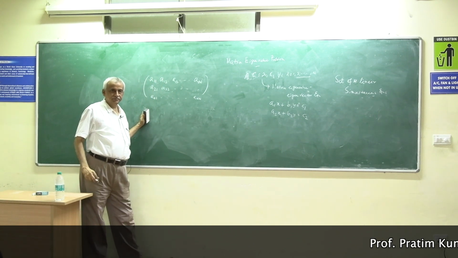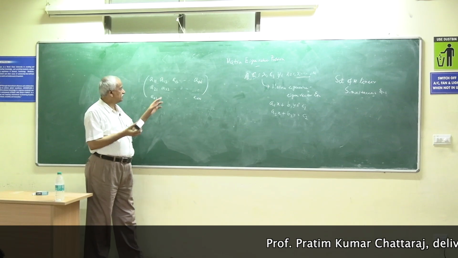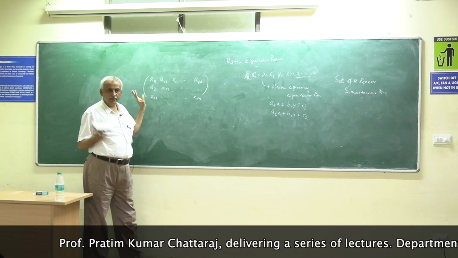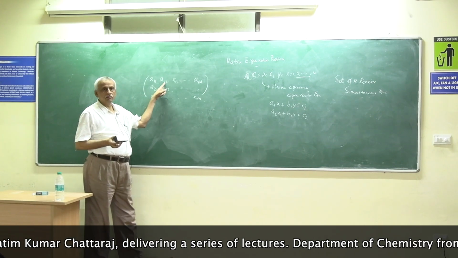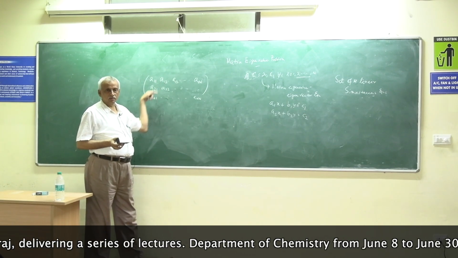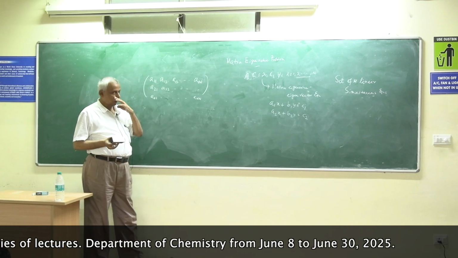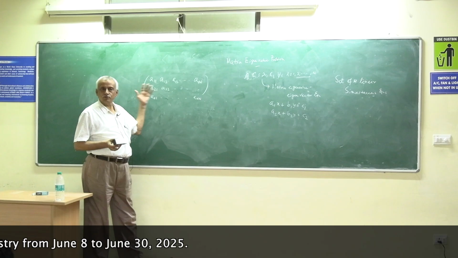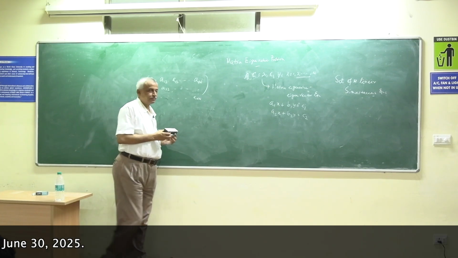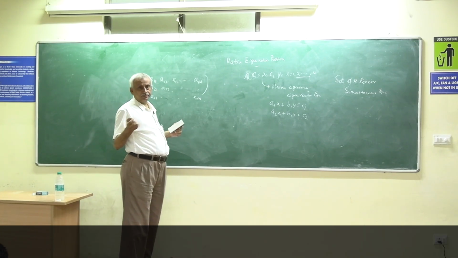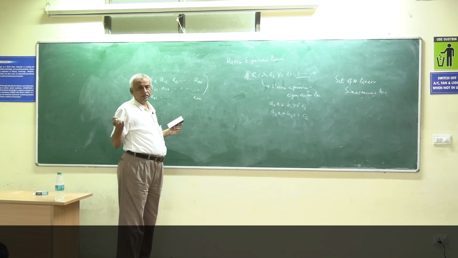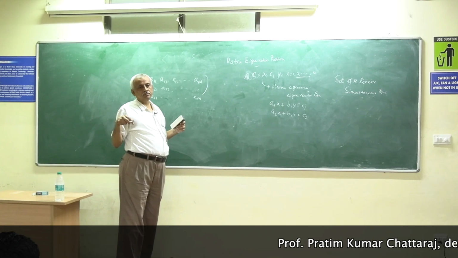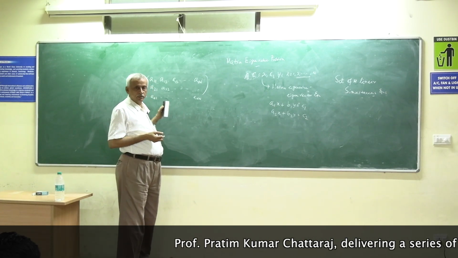You see, when I write the matrix element, the first index is for the row and the second index is for the column. So this is the element for the first row and second column. Similarly Aij, and we know the definition of how to calculate all these matrix elements, isn't it? That's the matrix element of the operator A within the basis functions phi i and phi j. That would give you Aij.